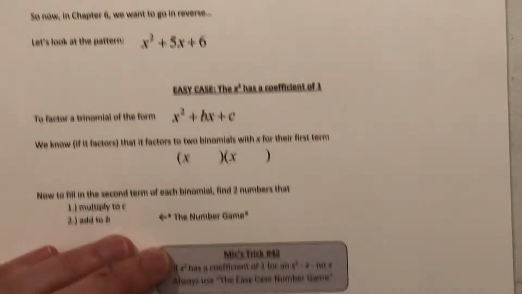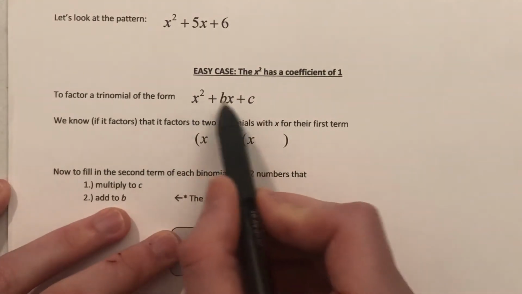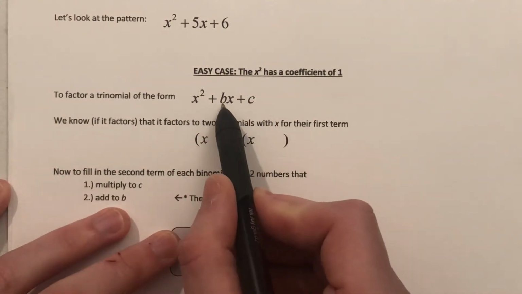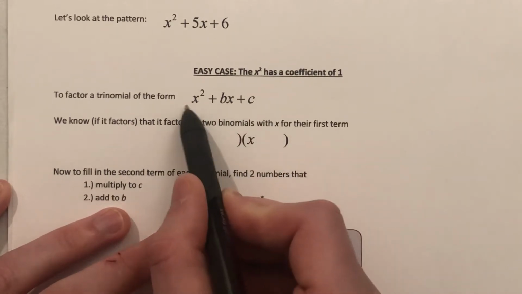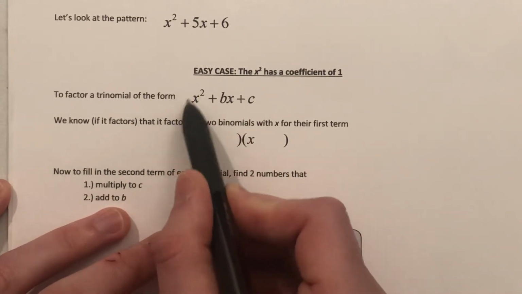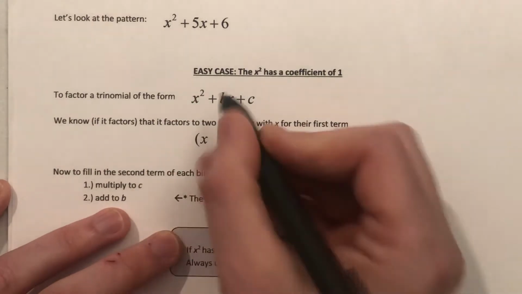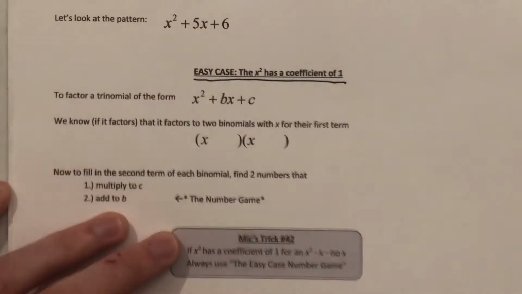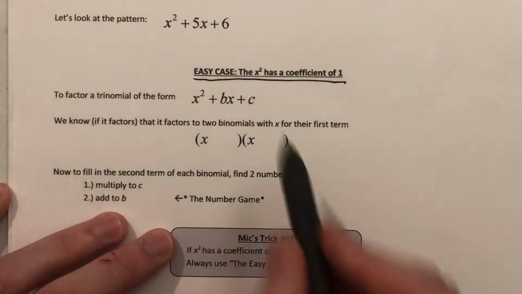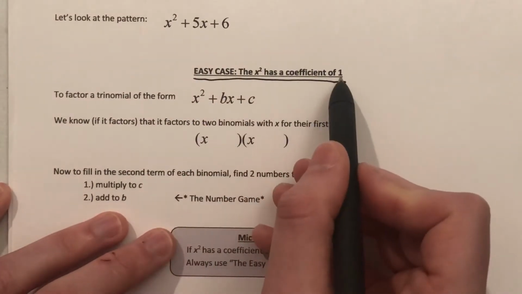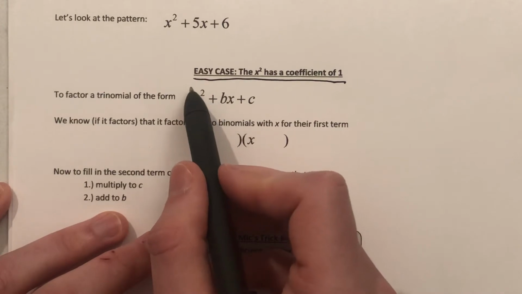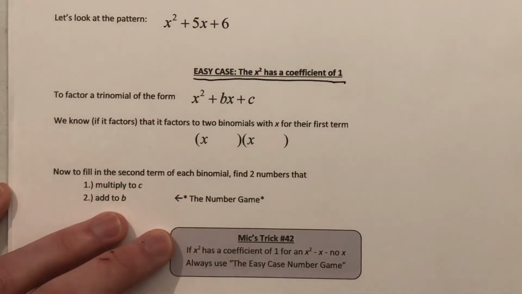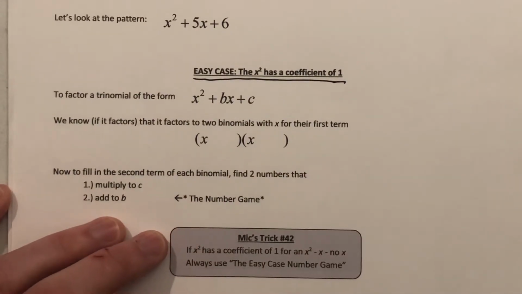So to take a quick look at this form, x squared plus bx plus c. Now I'm using b and c, again, general form, meaning there'll be a number here and a number here. Notice there's no a. There's no number out front of the x squared. This is very important for us. In this class, we're only going to worry about the cases where this x squared has a coefficient of 1, and that's why I'm going to call it the easy case. I call it the easy case because there is a different case, but we're not going to see that in this class. You'd see that in the next algebra class.